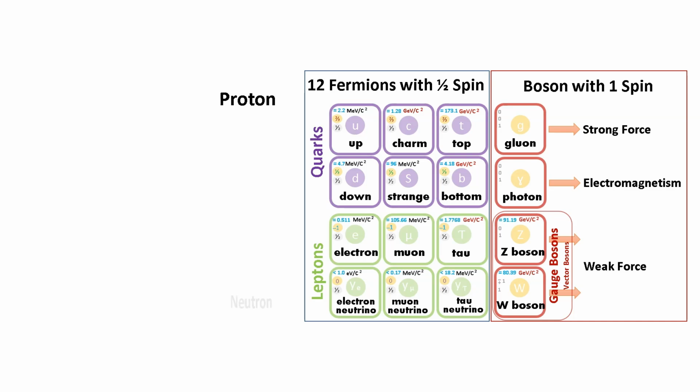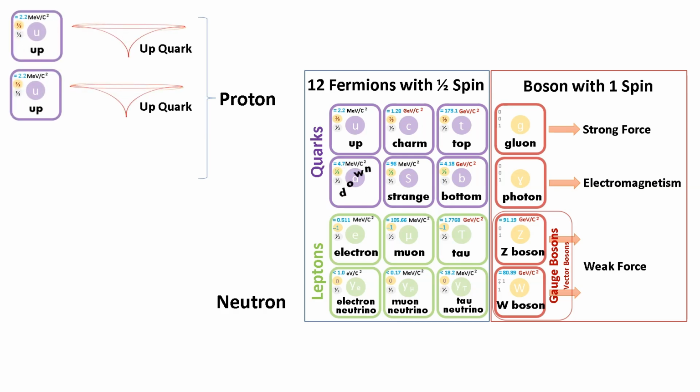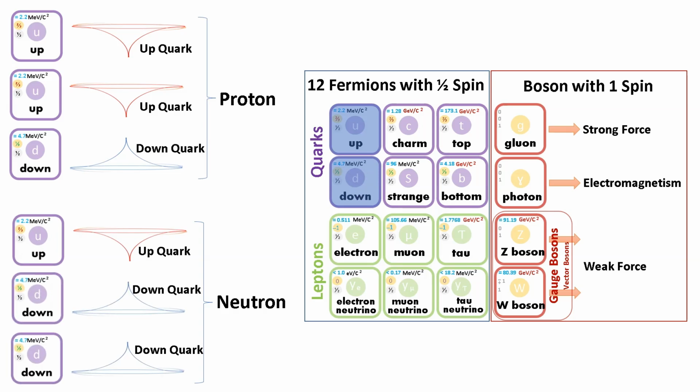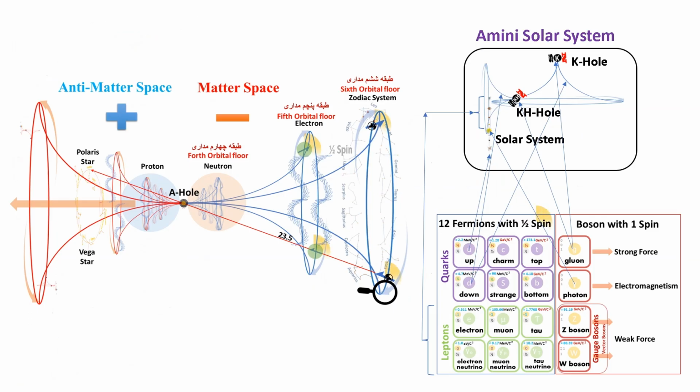Building blocks of particles. Protons and neutrons, once considered fundamental, are composed of smaller particles called quarks. Protons consist of 2 up quarks and 1 down quark, while neutrons have 1 up quark and 2 down quarks. Surrounding these particles are fields of energy that resemble rotating galaxies. These systems also reflect the spin 1/2 of light particles, which align with the magnetic poles of atomic structures.